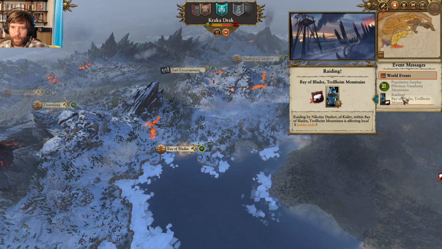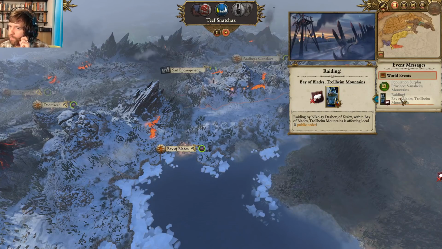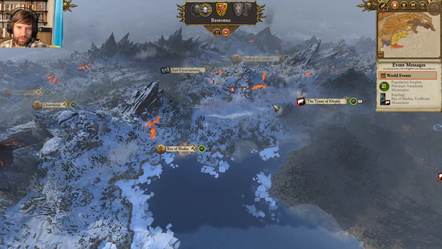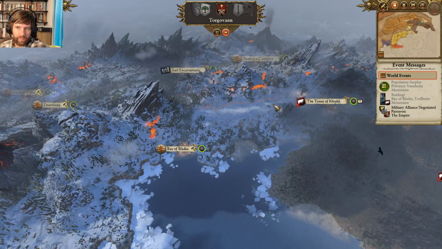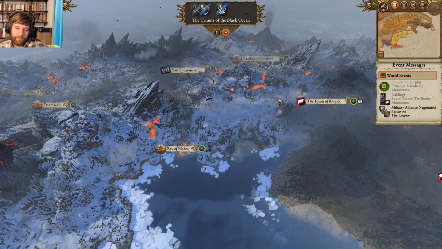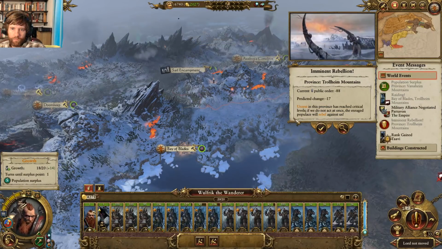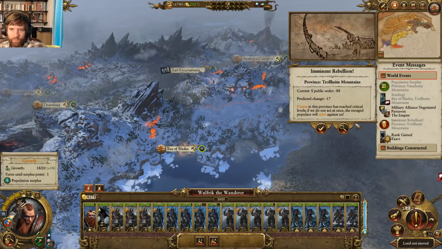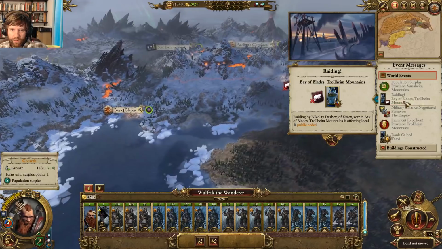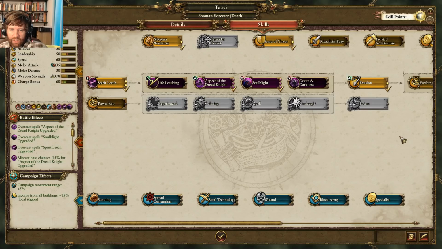But where is he raiding? Trollheim. Not sure where that is. Bay of Blades. Oh, over here? I don't. Where's he raiding? I don't see him. Wait, where? How is he raiding it from here? I'm not sure.